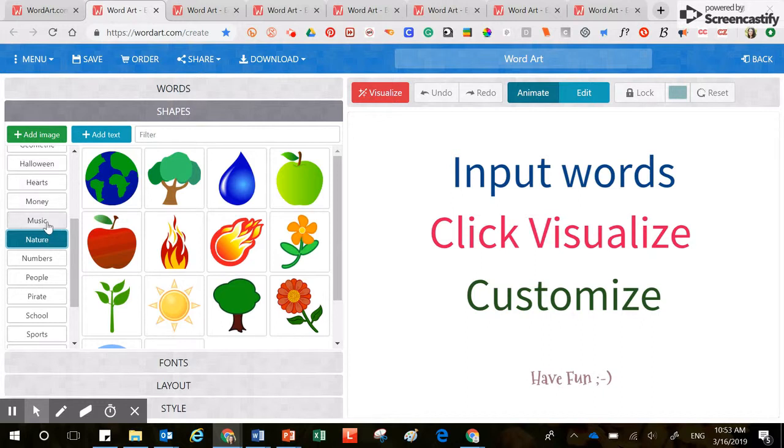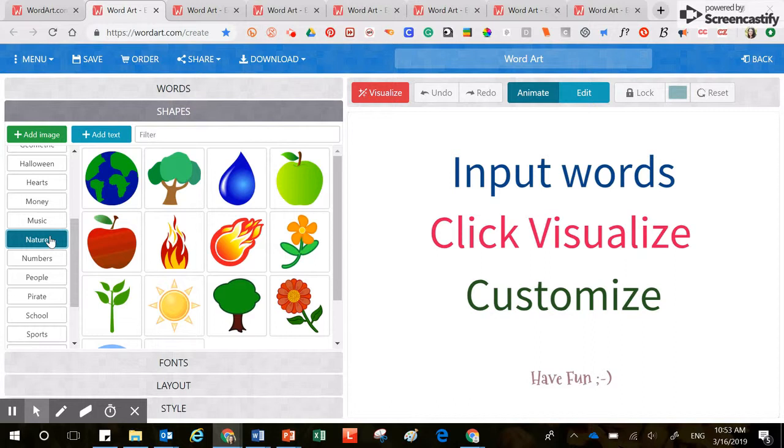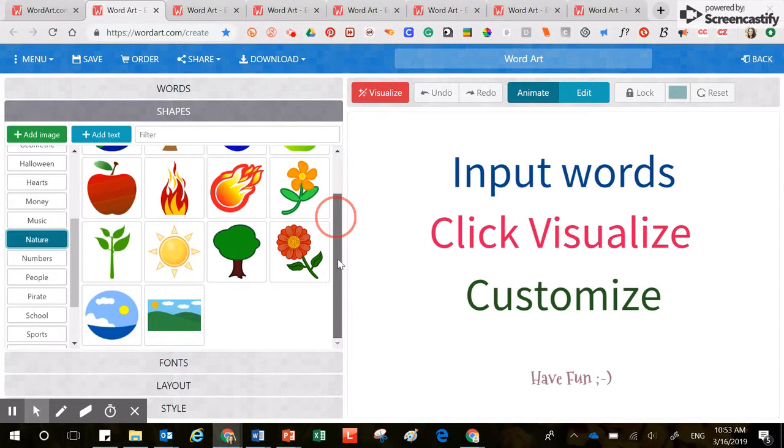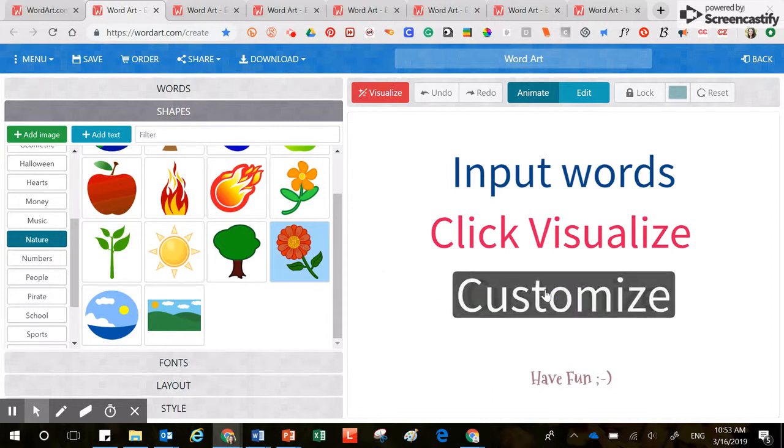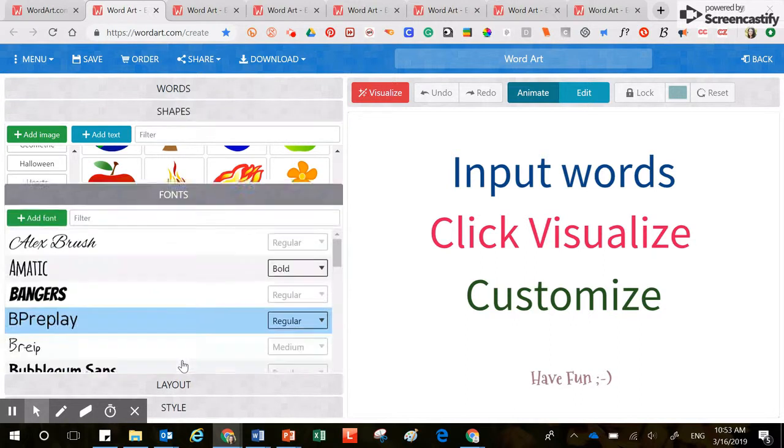So click on a category that works for you based on whatever type of infographic your teacher has asked you to do. Once you have found exactly the one that works for the design and style that you're working with, go ahead and click on that graphic or that image one time. You might be confused. You might think, oh, why is it not popping up over here? We're going to get to that in a little while. The red visualize button is what will pop your artwork over here.